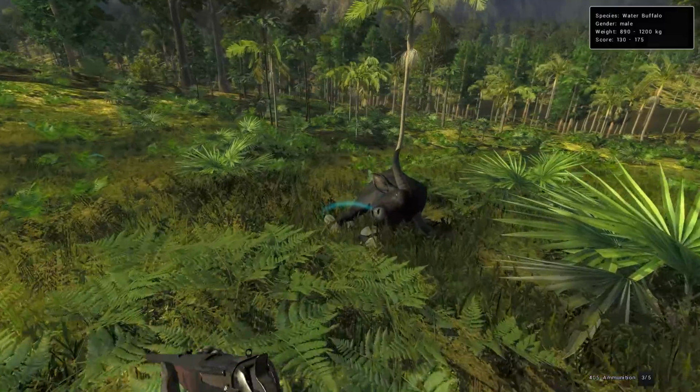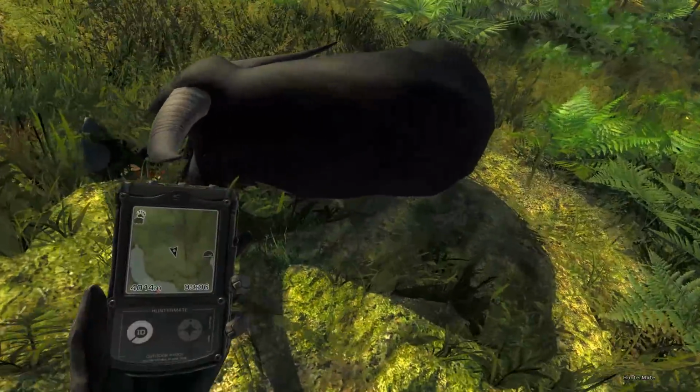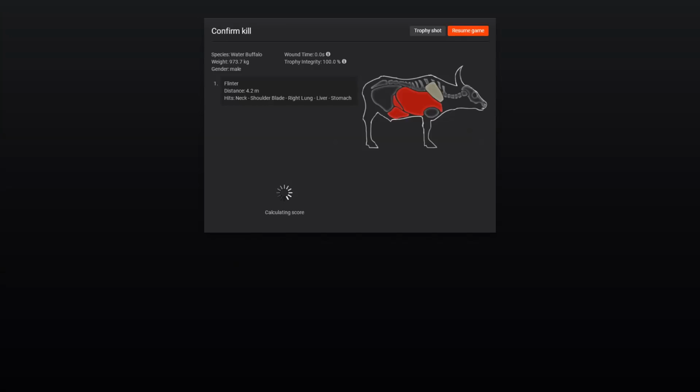Alright. I kind of meant to shoot him while he was running, but he stopped, so let's see what we got. So from lung all the way to stomach, and I may have actually gone under the intestine based on the angle we were shooting at. It was pretty close, and I was kind of shooting down a bit. So regardless, it does have plenty of penetration to take down a buffalo going straight on, even with just the one lung.